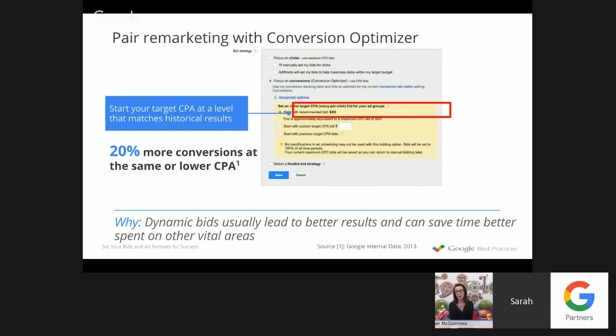Okay, so another couple of notes on conversion optimizer, and I am spending a lot more time on this because it works so well with remarketing and dynamic remarketing. If there's one thing that you take away from today, look at your campaign performance, okay? Because I will only recommend conversion optimizer on remarketing campaigns if they've had 30 conversions in the last 30 days. So a minimum of 30 conversions if you want the best performance.